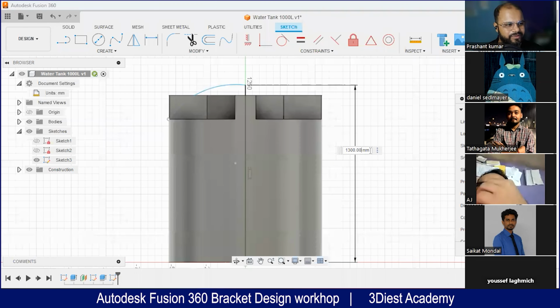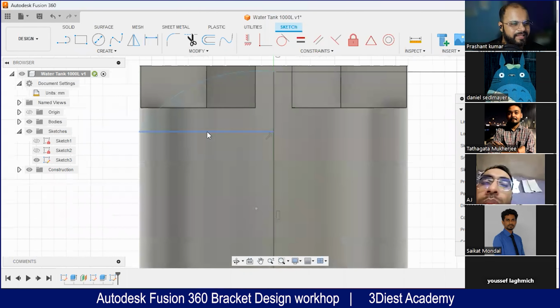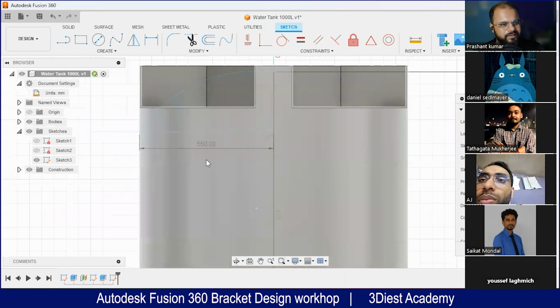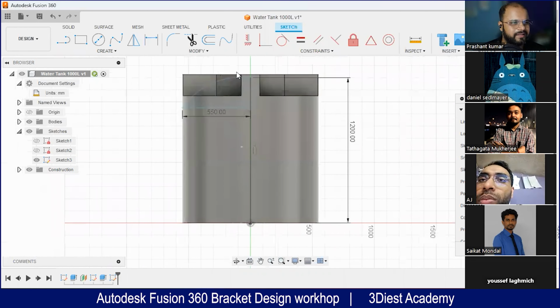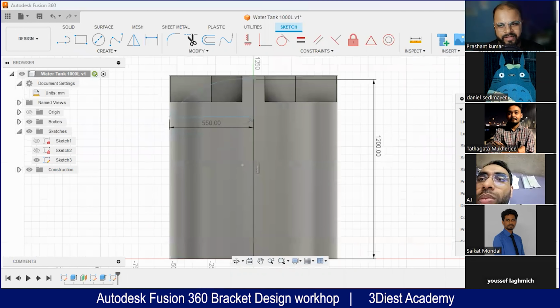Here you can see. And in this direction, I will connect from here to here onto this line, and the diameter I want to keep is 550, if you remember. Now the base height, the effective height, I mean up to the flat portion, that we had considered was 1050. So this one I will give 1050.